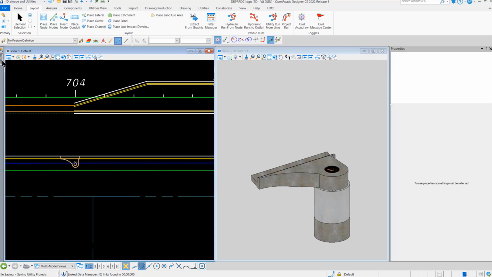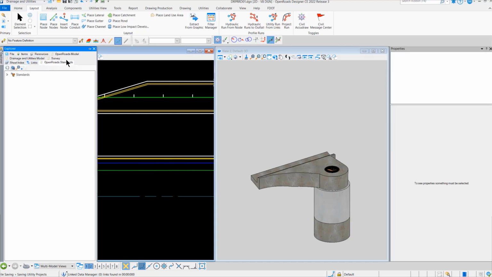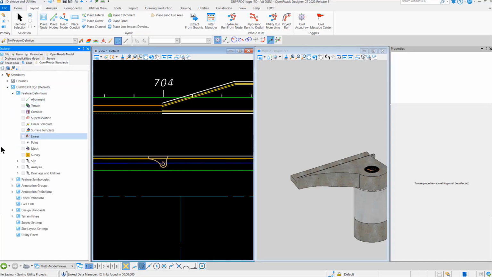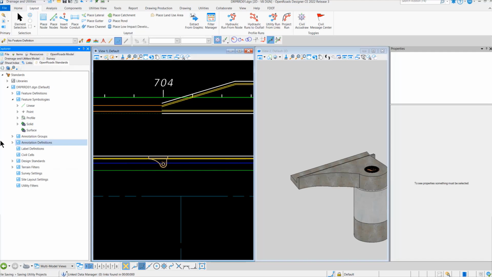The way we're going to do this is we're going to start here, feature symbologies. We're going to start with the point symbology for this particular stormwater node.